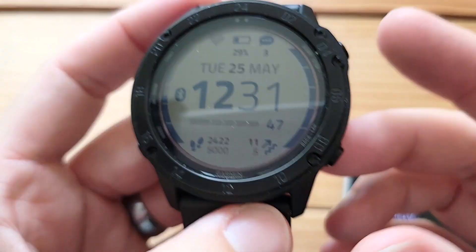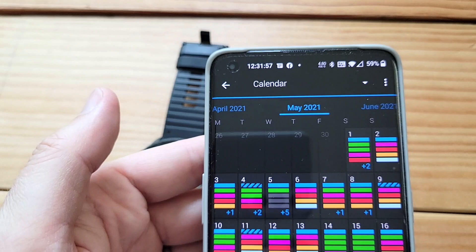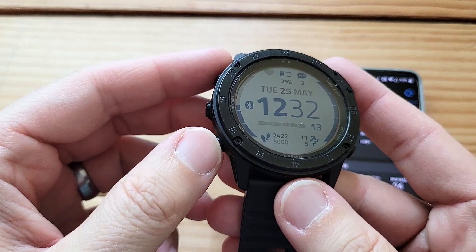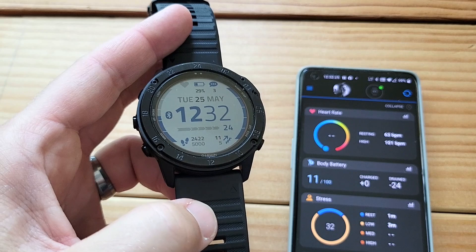Number eight: website interface. Not only do you have all your stats in your watch, you have more stats within the Garmin Connect app. You can also go online to view stats, reports, and extra information about your workouts and sleep. Whoop does this. Oura Ring does this. Fossil. Apple and Samsung — are you watching and taking copious notes? Please do. I would love to have all those stats for Apple and Samsung.